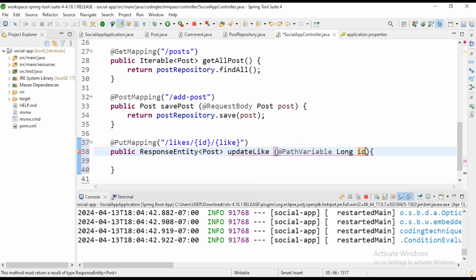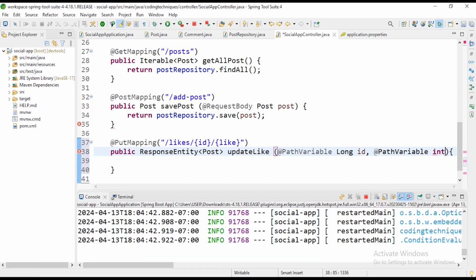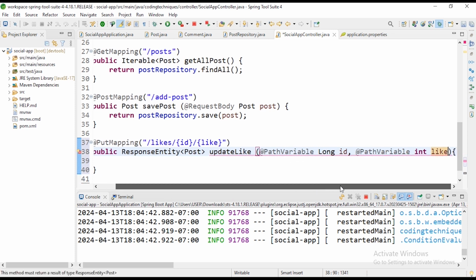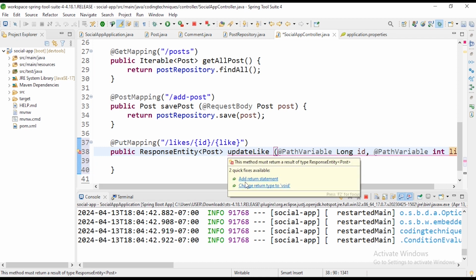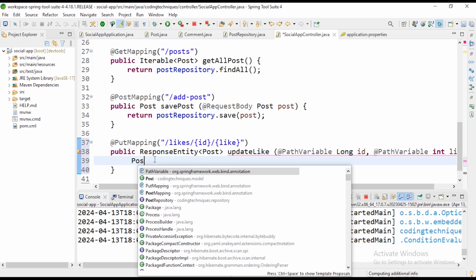We also need a path variable for the like, which we will use to update the like count. @PathVariable, it is integer, then we have it like. Okay, so this is what we have so far. We are seeing this because it doesn't have the return type, so don't bother about this, we will add it later.